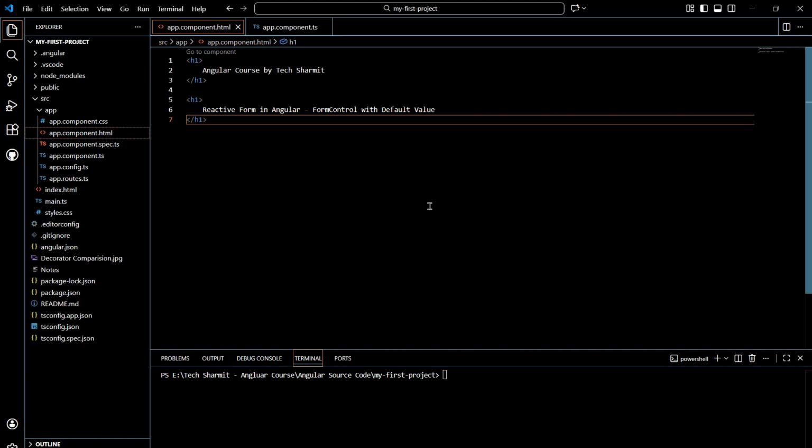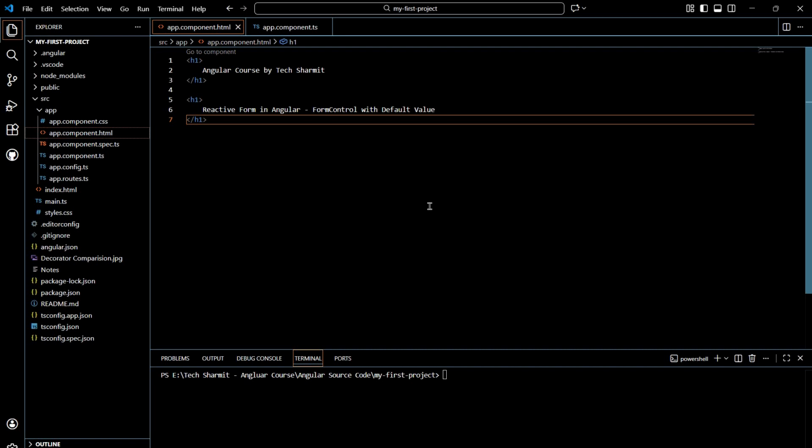In this session, we are going to talk about another very important example related to reactive form, where we will see how to use form control with default value. If you remember, in our previous session, we utilized the form control but in a very simple way, right? In the earlier session, we created one form that can accept the input values, and we were able to show the output on the browser, right?